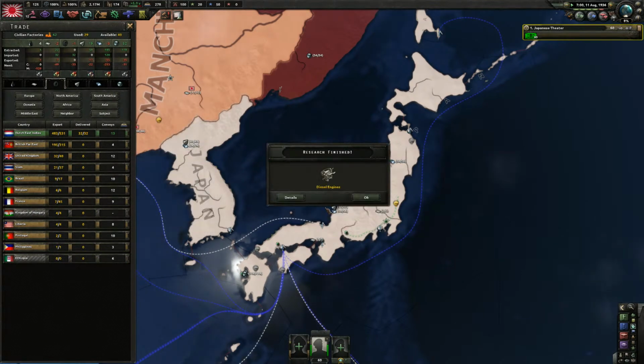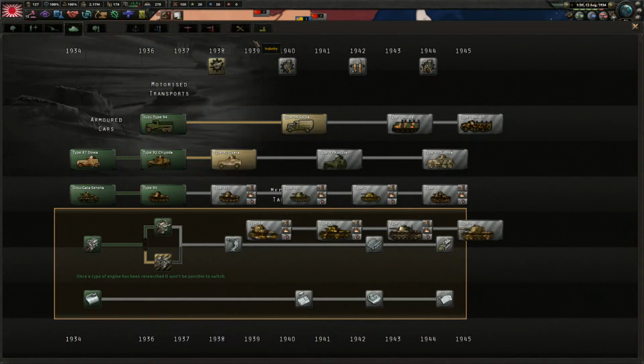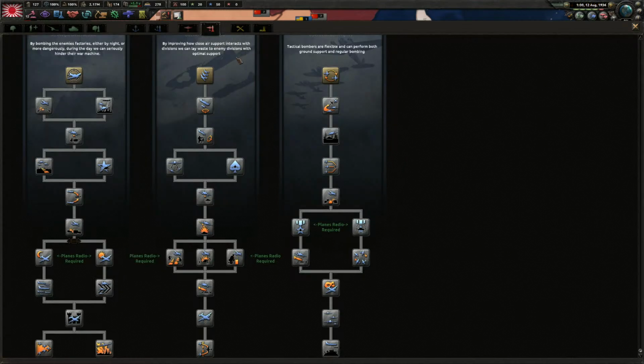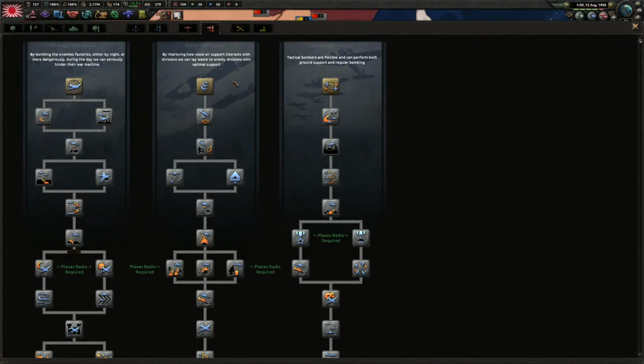Spain has gone to war. Diesel engines are done. There's not a lot to research just now. Maybe some air doctrine. Yeah, we don't have any of these. Do we want... let's see. Battlefield support. Air support. Mission efficiency. Ground support.